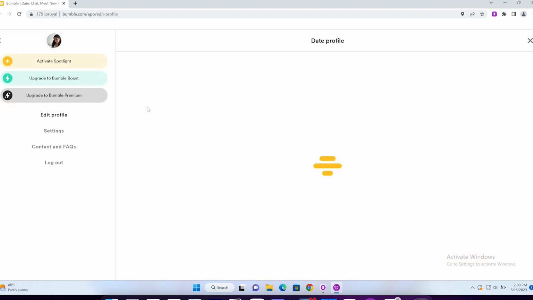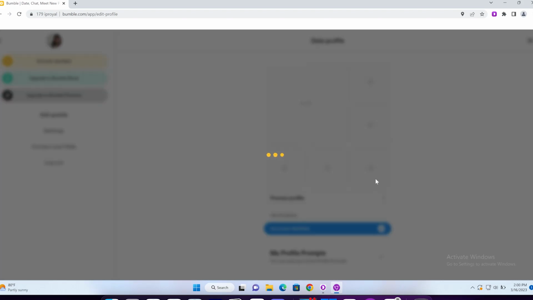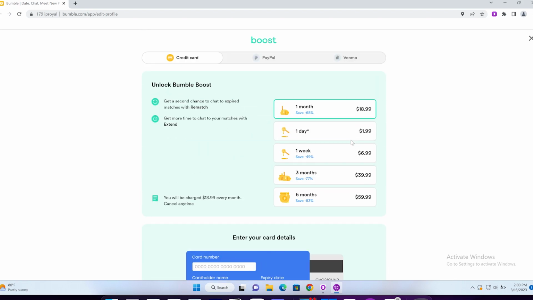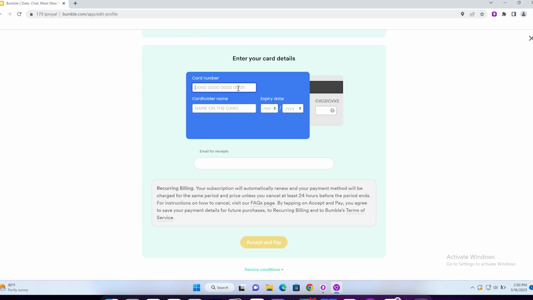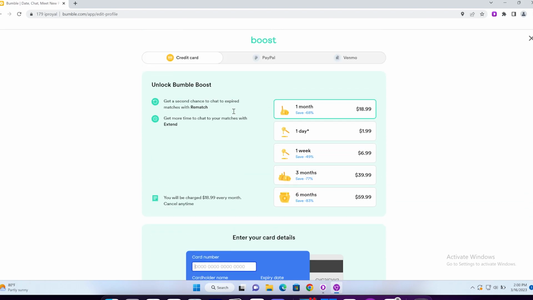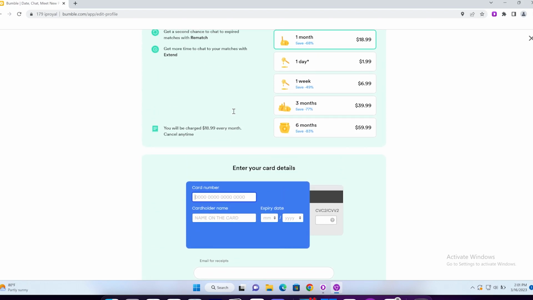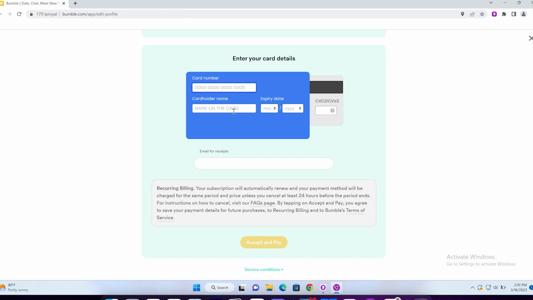Now, the final thing to note is Bumble Boost. This is pretty important. I use Bumble Boost, and a little bit of tips for you. You cannot use the same card twice. If you do, you will get automatically banned. I buy boosts because I have a system that I know I get return on investment for the boosts I buy. So once you have figured out a system that works, I would recommend investing into boosts for your accounts.